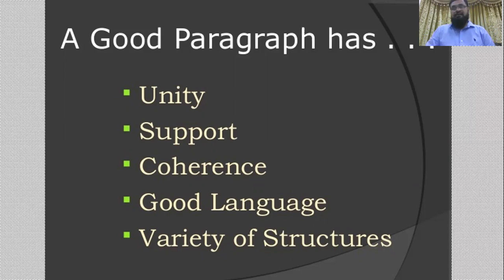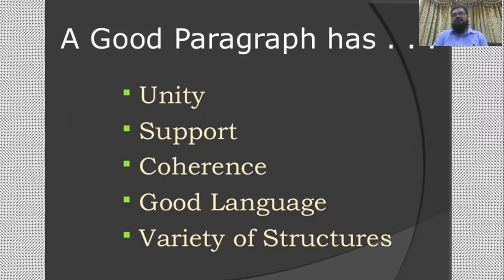Unity. Unity means one idea is united with the other, and it is supported with different arguments, ideas, and coherence. It should be relevant. There should be logic in it. Like if you are talking about the cleanliness, you will not talk about the other things like discipline or it can be sporting, but you cannot talk about inflation. The coherence means it should be related to the topic.